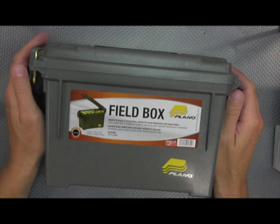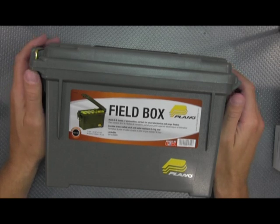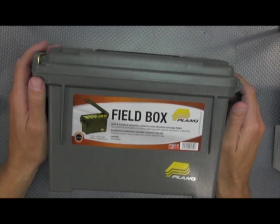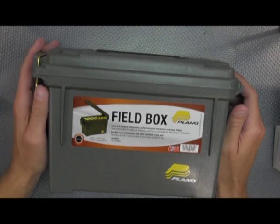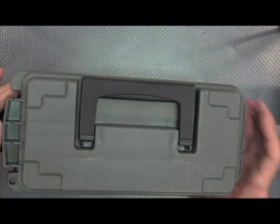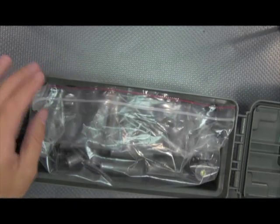Let's take a look at some ammunition storage. What I have here is a Plano field box. You can store the ammo in the box in the ammo boxes themselves — it says right on the outside that it holds six to eight boxes of ammunition. It's lockable, water resistant, has an O-ring seal — a lot similar to a 50 cal ammo box, military issue style. I've filled it up with some double-ought buckshot, two and three quarter inch shells.